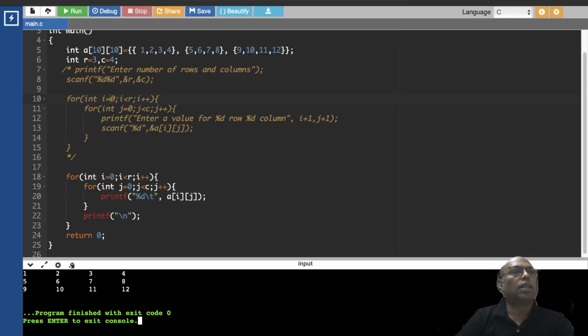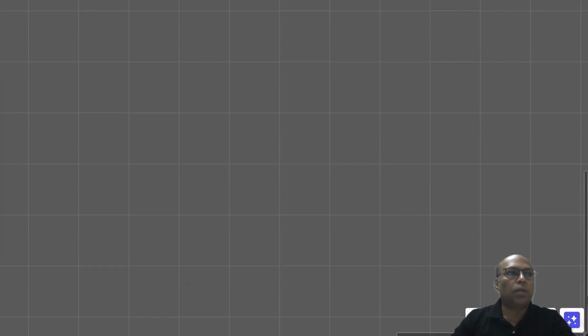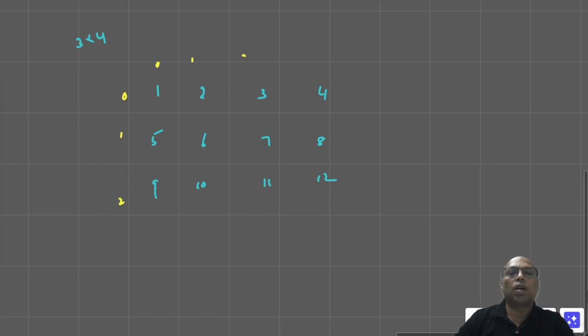Okay, let us see. So I have been given a matrix. Here I entered a matrix of size 3 rows and 4 columns. Right? So we know this is the 0th row, first row, second row, and 0th column, first column, second column, third column. What I want is for the output to be printed like this. I want to print the matrix along with the sum of the rows.